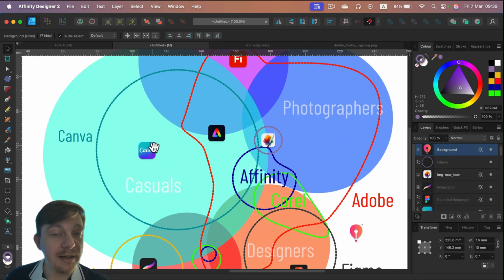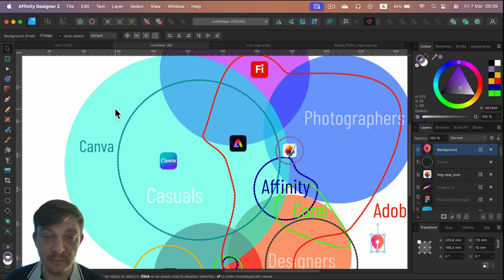So as you can see, the biggest bubble on this map is casual users, regular users, not educated in graphic design, not very much interested in graphic design, people that simply need to do a social media post or a poster, or they need to do some banner, just casual users. They don't have intention to spend weeks learning the program. They just want to jump in, maybe use some template and finish the project quickly. They've always been here, but this group is growing rapidly, especially after the lockdown, and Canva is a free app, so this user group is huge. That's what Canva is, all right?